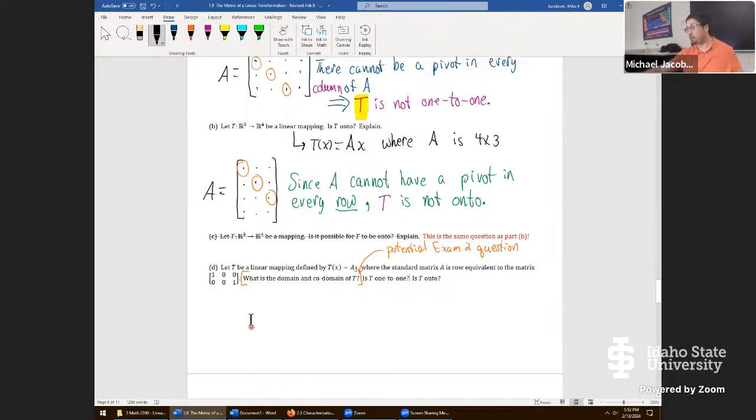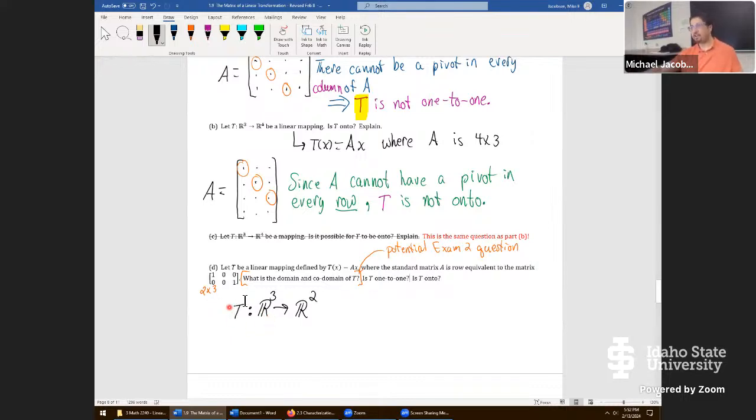But here's how I'd probably identify or work through it. First thing you want to do is just say, what is the size of that standard matrix? This one is a size 2 by 3. It's got 2 rows, 3 columns. And this means T is mapping in this way. I haven't filled in the superscripts. Anyone volunteers for what the size for the domain should be? Exactly. Hang on, I got a little bit mixed up. It wouldn't be the 2, we have to switch these 2 right here. It'd have to go from R3 to R2.